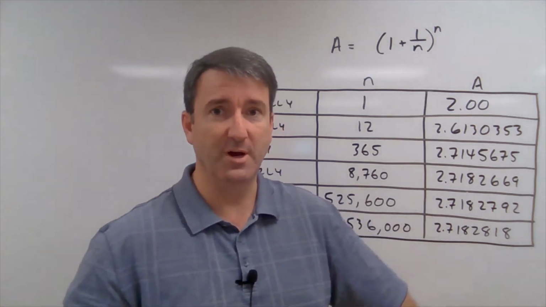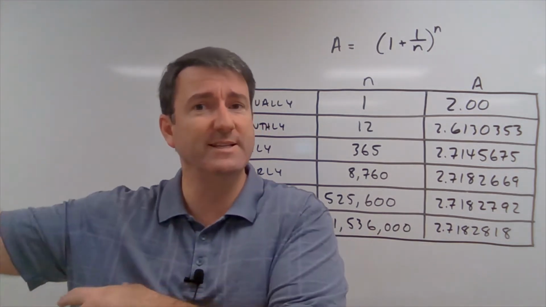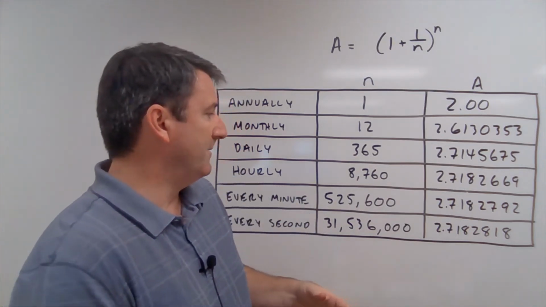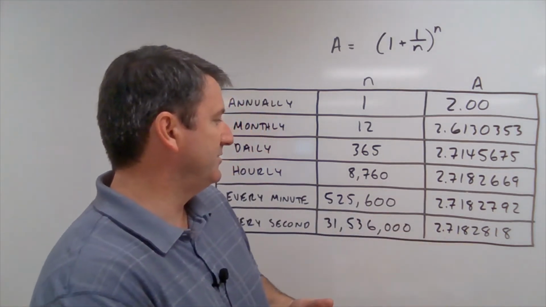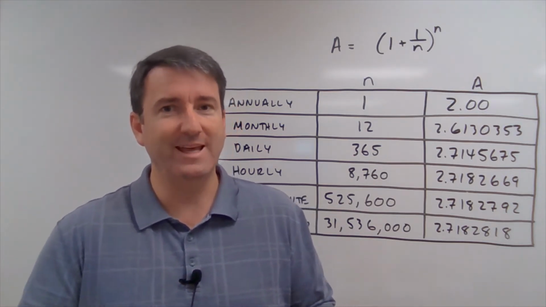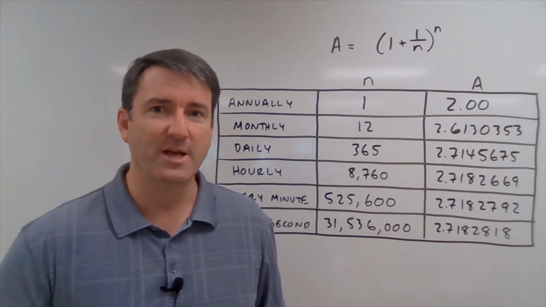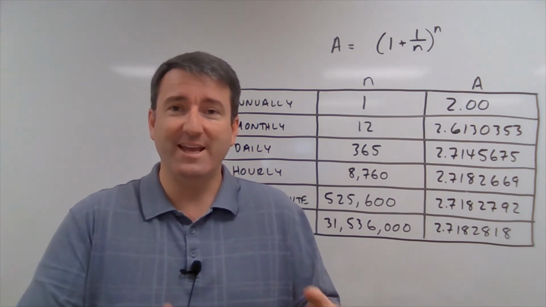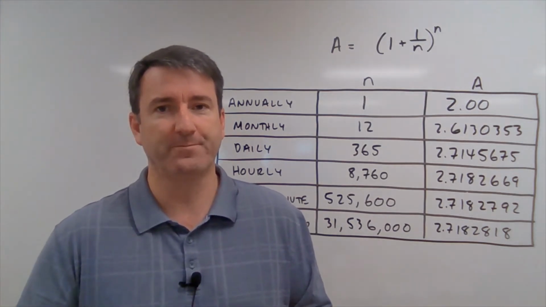And it turns out that if we just keep compounding this more and more often, we just keep getting closer and closer to a number that is about 2.7182818, and it'll continue on. It's an irrational number, just like the number pi, and it's about this value, about 2.71828. And we call that number E. E is a very important number in mathematics, and it's the number we're going to use to talk about continuously compounded interest. That is, interest that is compounded an infinite number of times per year.